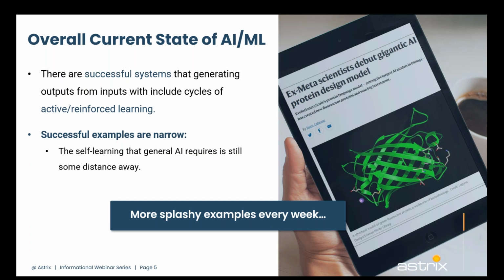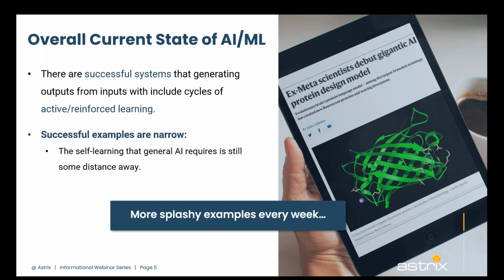The promise of AI, as it was introduced several decades ago, is still some distance away. That promise being some system that would be effectively self-guiding. You are able to feed knowledge data into it, and it would help you make sense of that knowledge without being guided more specifically towards what aspects you're looking for, or how to interpret things, et cetera. So we're still a long way away from what's termed general AI. But we have a number of success stories.